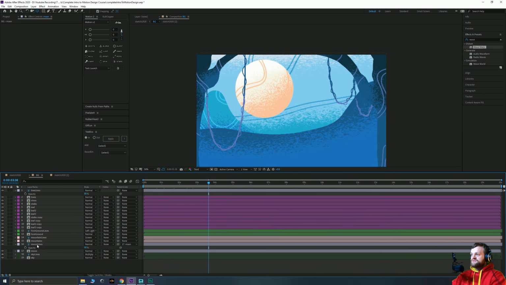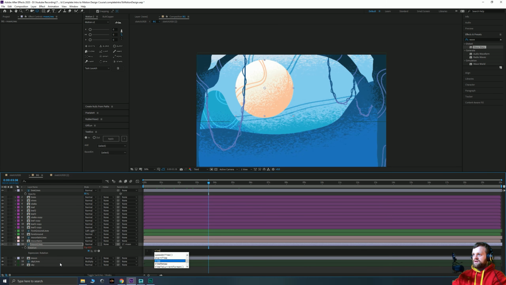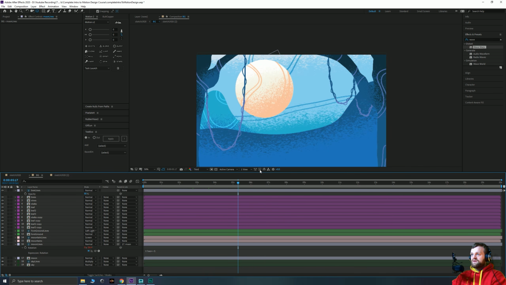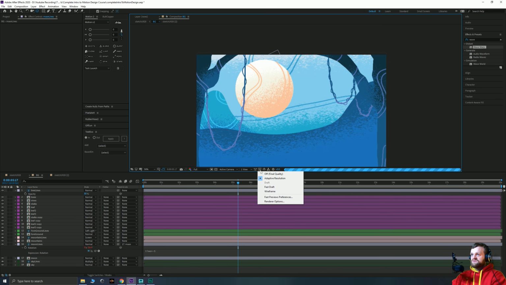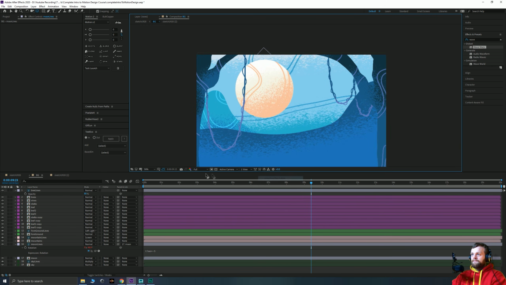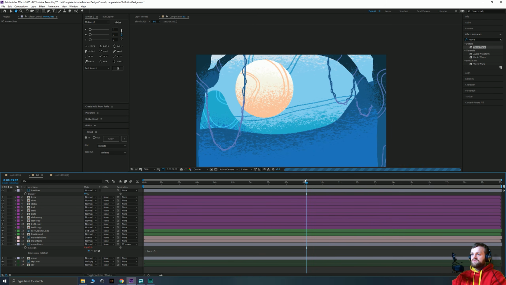What you could do if you wanted to is do rotation on here, time times -5, which should rotate them in the opposite direction. So you can see now, if we turn off adaptive resolution so it doesn't chop in quality, and we scrub, you'll see that the lines are actually rotating in the other direction. So if we were to pre-render that, just saying quarter quality, you can see the lines are rotating one way, whereas the globe is rotating the other, which is really quite cool.